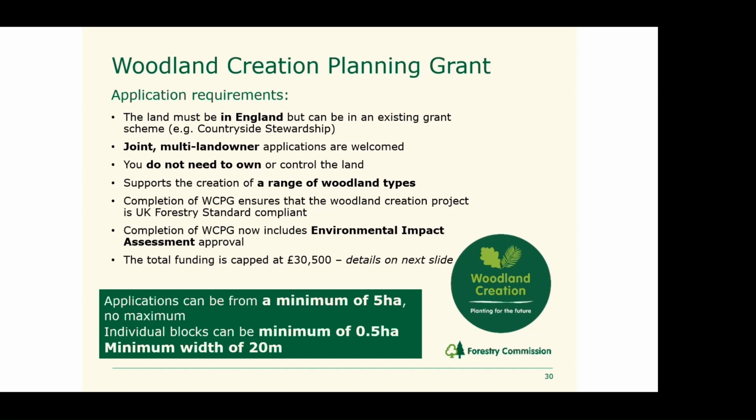So going into the specifics, and you may have already seen some of this information on our funding webinar, quick plug, that you can go and find more details on our grants, as we did a webinar a couple of weeks ago. But this is with a landscape context. The land must be within England. You can have joint multi-landowner applications, so if you want to incorporate other land holdings, you can bring them in. You do not need to own the land, but obviously collaborating with the ownership of that land is essential.